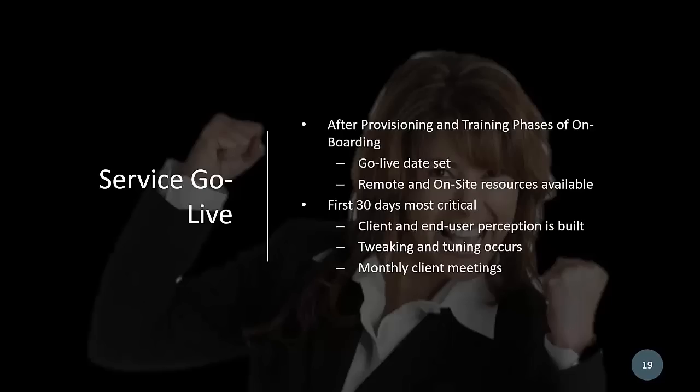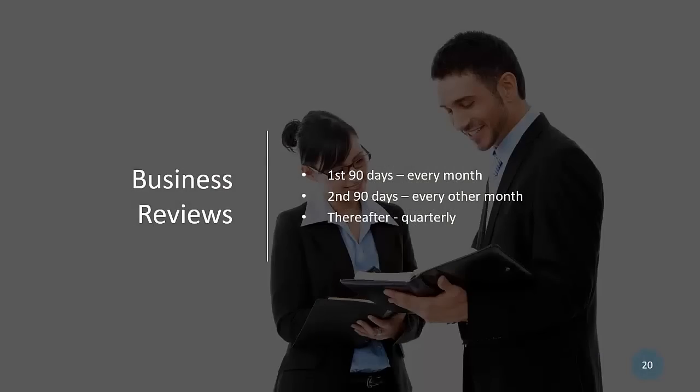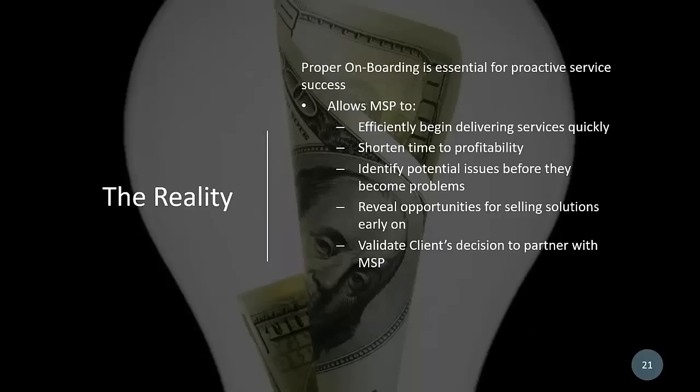And then you're going to schedule a couple of client meetings here. So, for the first 90 days, I'd suggest that you have a client meeting every month, just to make sure that we're giving them that high touch, that boutique attention, and letting them know that they're important to us. And we want to hear about things early on so that we can adjust and correct those moving forward. Now, the second 90 days after that, you might want to meet with them every other month. And thereafter, we start doing our quarterly business reviews. So you get into a cadence with this client to provide them the best service and support every quarter moving forward. Now, proper onboarding really is essential for service success.